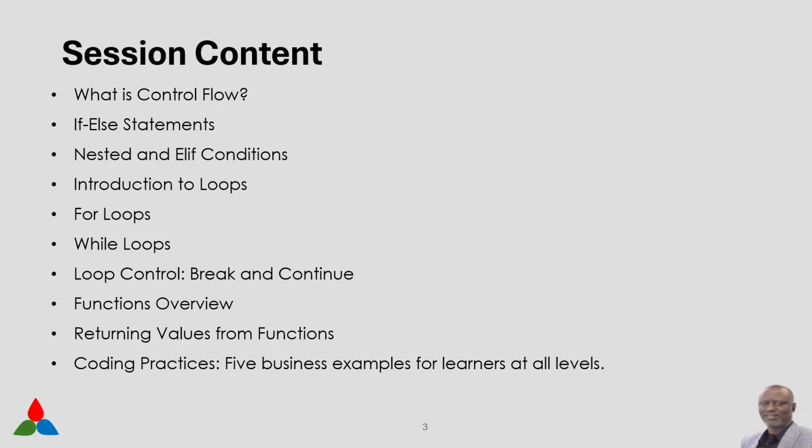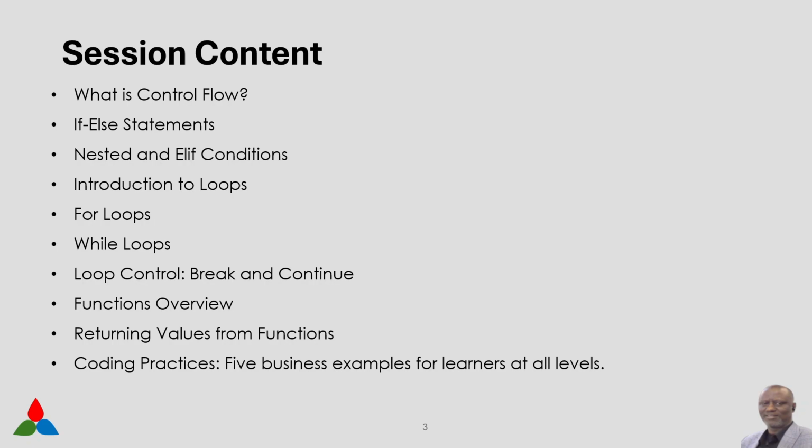We'll look at nested and elif conditions. Nested has to do with if something happens and within that if statement, there's another condition inside it: if another thing happens, if it rains tomorrow and the road is flooded, that's the kind of condition we're looking at for nested. You have an if statement within another if statement.